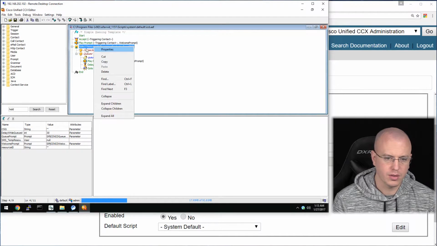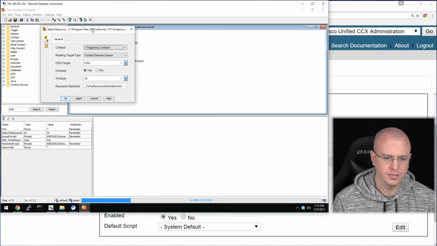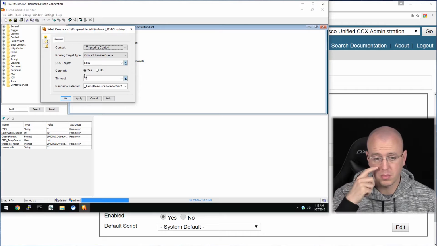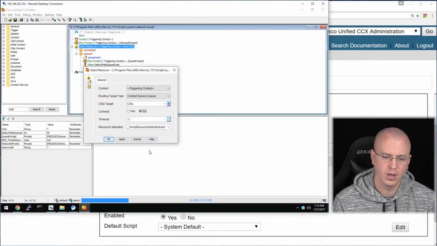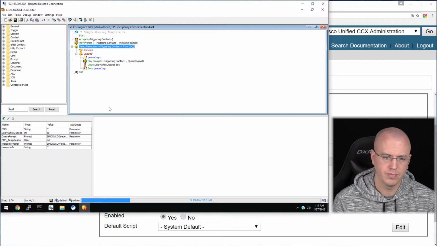If we go to our selected resource here, you can see we've got our targets, the CSQ, which was the variable that we specified. Connect is, as it says, to connect to the agent. If we were to change this to no, hit apply here, you can see now this is selected.